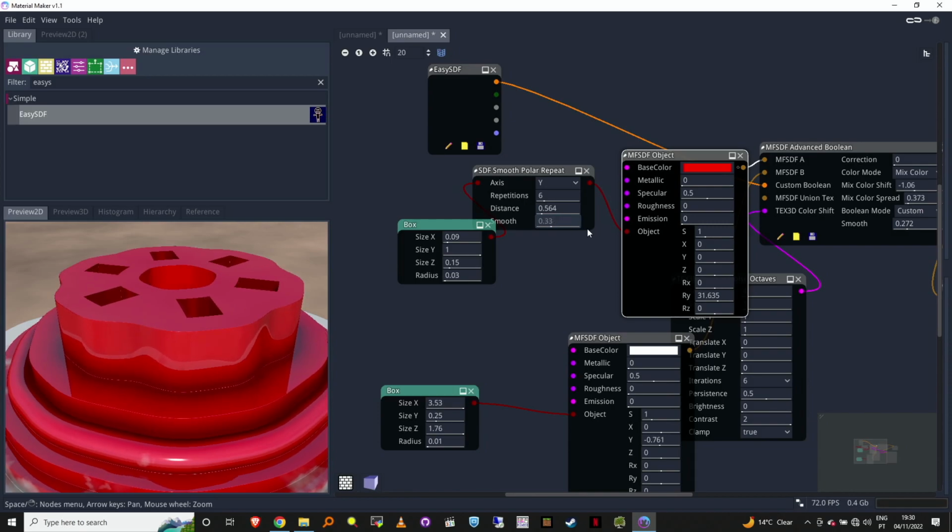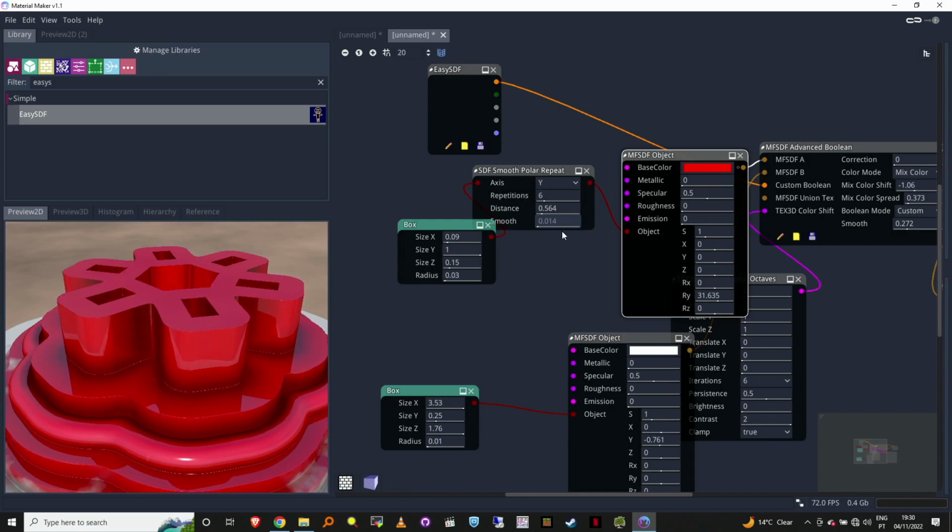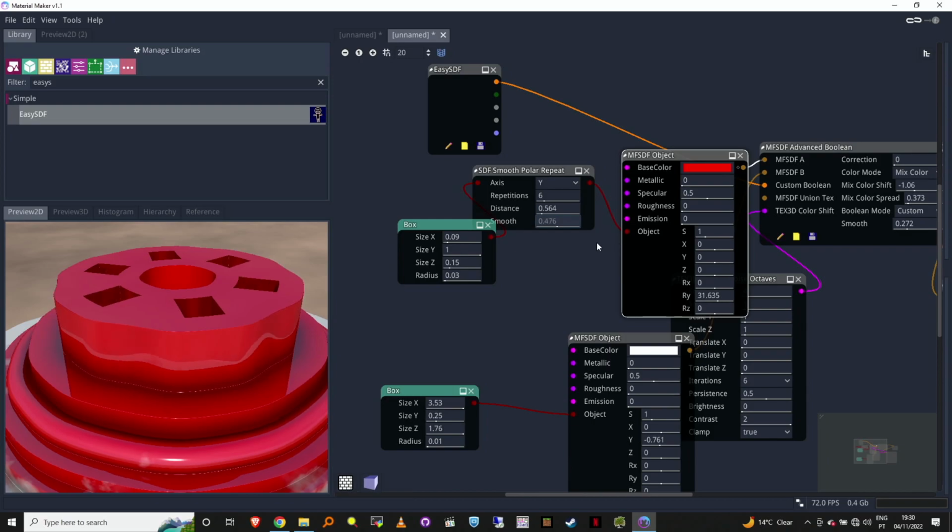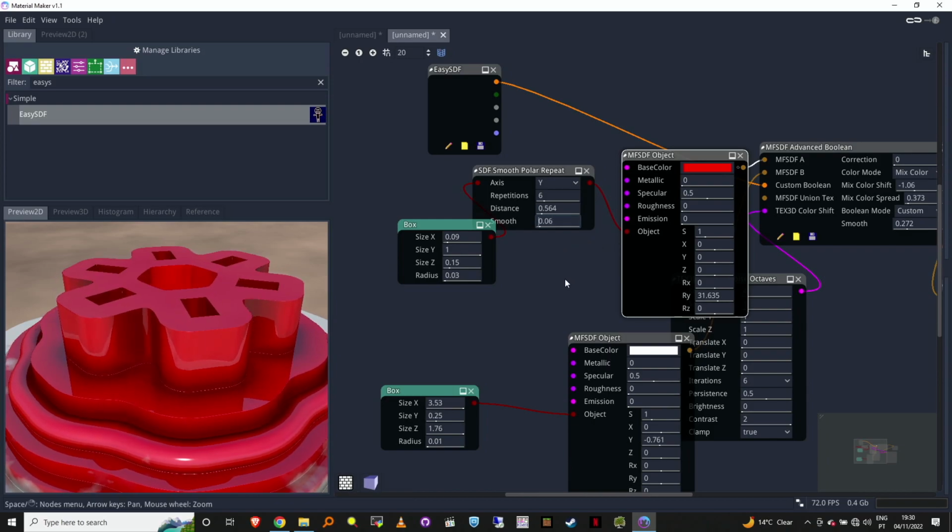This is the operator smooth polar repeat that does a smooth polar repeat, and this was created automatically.